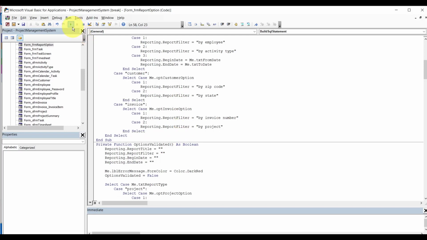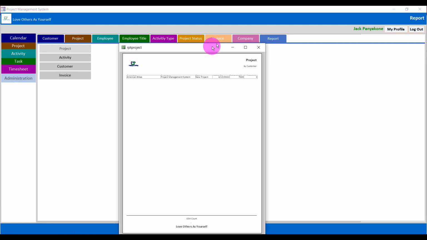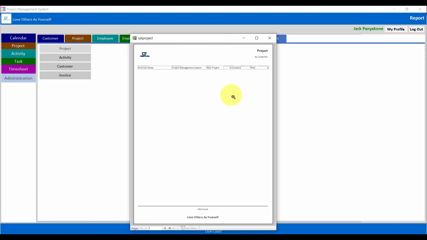Save. Continue. That's how it should be. But I don't like the fact that this little donkey is there. You know why that is, right? Because our header is larger. So let's see if we can fix that design.